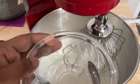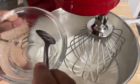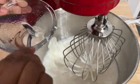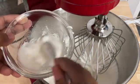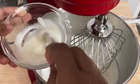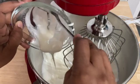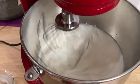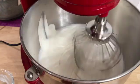So the heavy whipping cream is whipped till soft peaks. Now here I will take 2-3 spoons of heavy whipping cream into the agar. Mix it well so that the agar and whipping cream are mixed nicely, and the agar gets stabilized and mixed nicely into the cream. And now let us add that mixture into the whole heavy whipping cream. Now whisk it till you get stiff peaks.